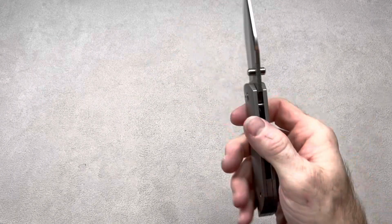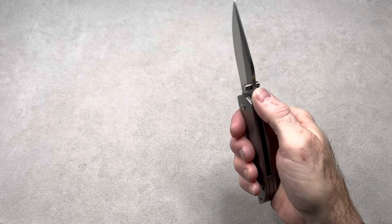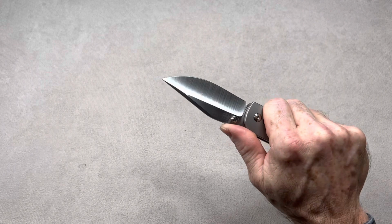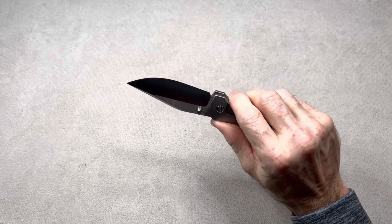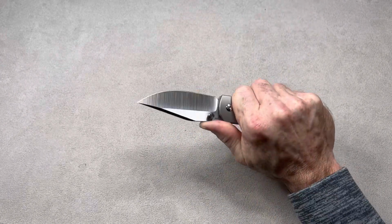Got nice jimping up here on the spine of the blade. Very well done jimping. This is what I wish all jimping was like. It's fine and sharp like this. Gives you lots and lots of traction. Really does lock your thumb in. And then with your index finger being here, thumb there, you just feel like you're in total control of this knife.